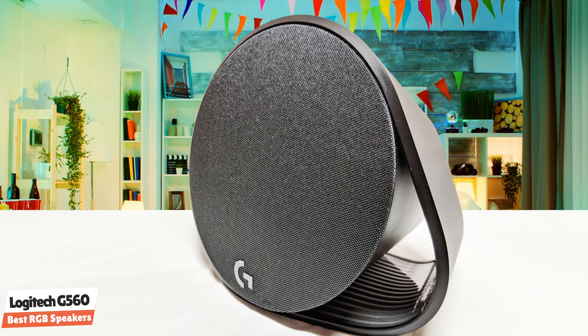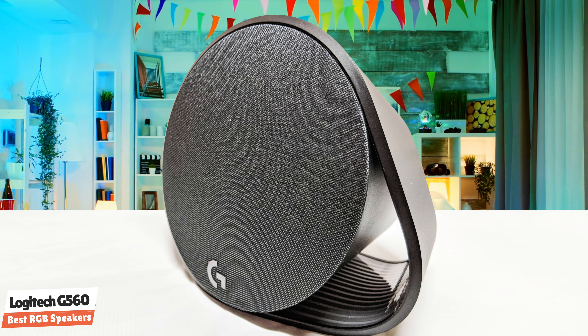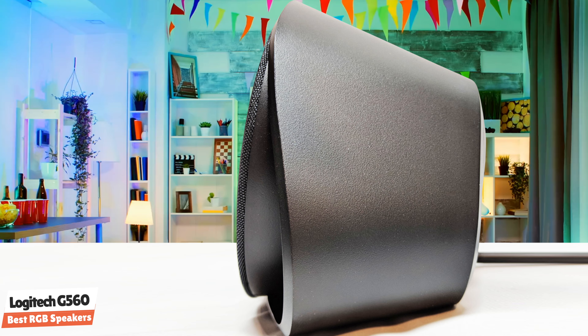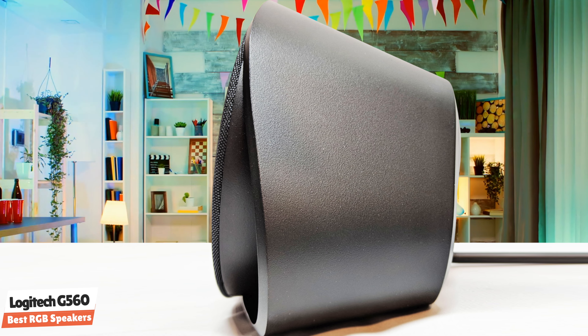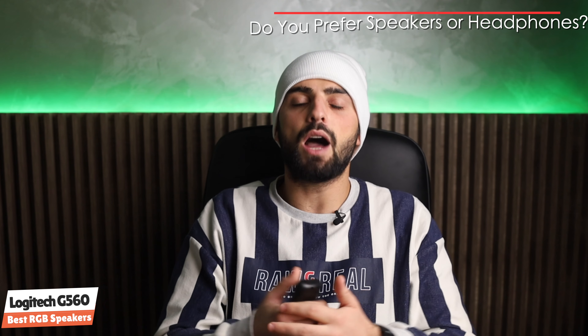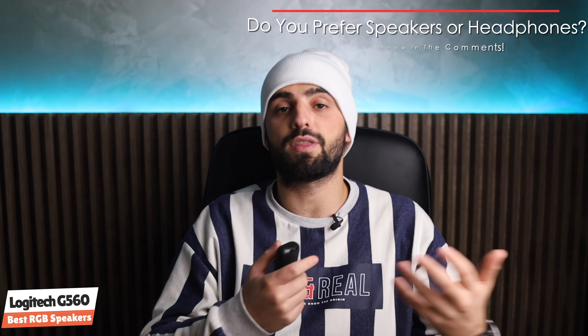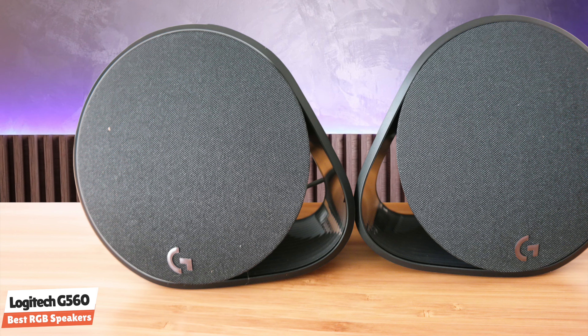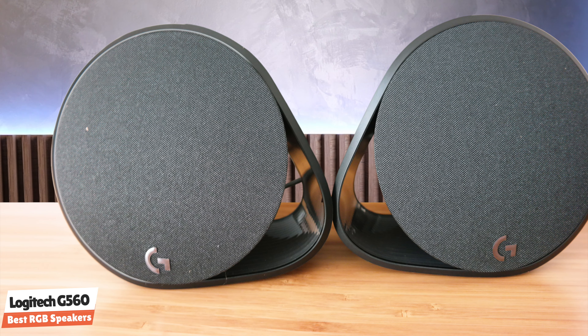The G560 features 6 high-powered RGB LEDs per speaker — 4 facing the rear and 2 for the front. At maximum brightness, they can be a little distracting in a dark room, but a nifty button at the top of the right speaker lets you tone it down or turn them off completely. A pleasant rainbow color cycle works as the default mode, but jumping into Logitech gaming software is when the magic happens. The software allows you to choose between two control modes. Hardware control ditches the software and uses Bluetooth or AUX input devices for lighting, giving you a rainbow color cycle that also acts as an audio visualizer that flashes and brightens to the beat of the music being played.